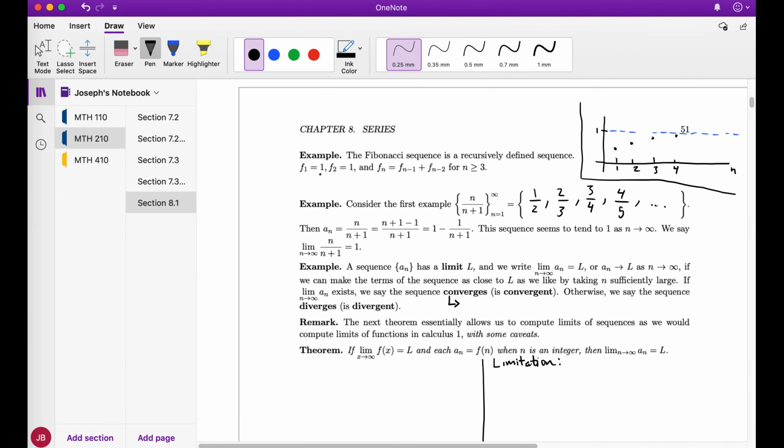Now everyone's favorite sequence is the Fibonacci sequence. So I figured I'd just throw this in here for you. The first 2 terms are 1 and 1. And then to get any other term, you just add the previous 2. So the next term would be 2. And then to get the next term, it's 2 plus 1 is 3. 3 plus 2 is 5. 5 plus 3 is 8, etc. Next one would be 13, so on and so forth.